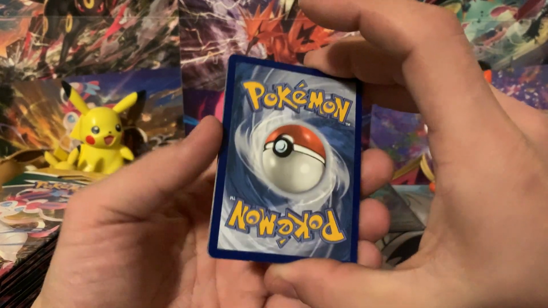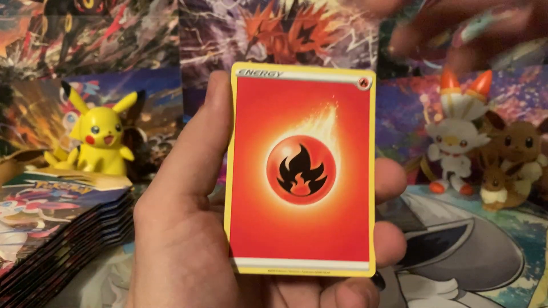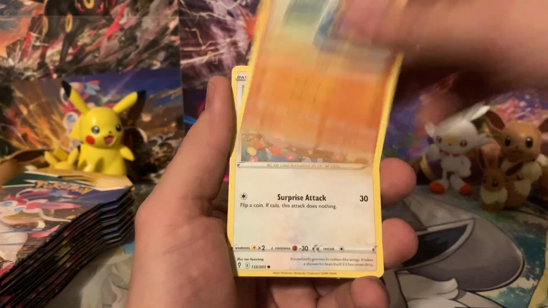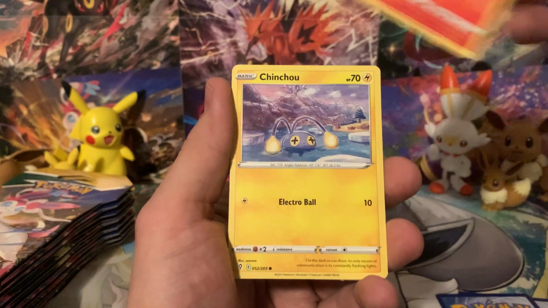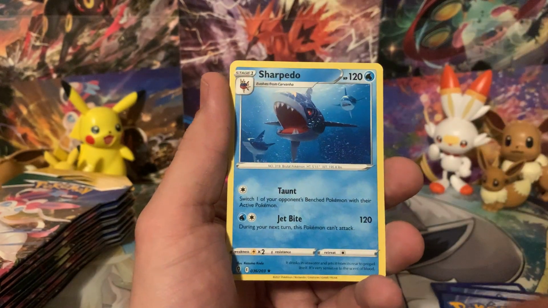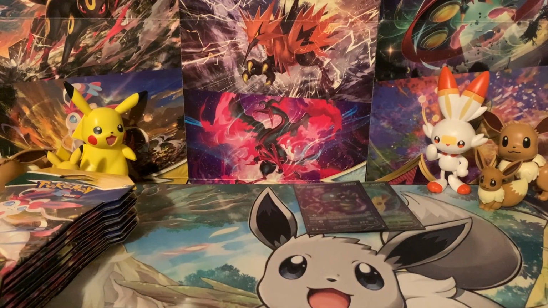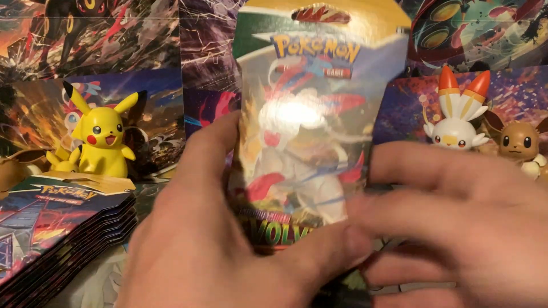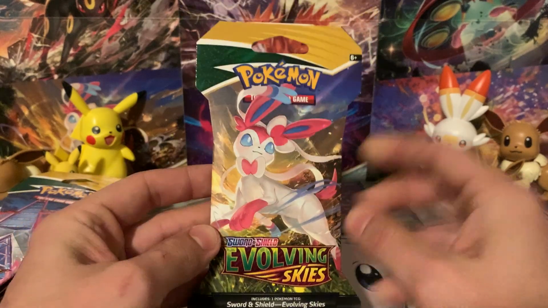All right, let's see what we can get here. Lightning energy. We get a fire energy. I just talked about how we hadn't seen a fire energy, so it was fitting. We were due a fire energy, just like that Lit Leo. What can we get from this pack here? A Sharpedo. We had a fire energy, and it got rained on with that Sharpedo's water. All right, let's see what we can get.